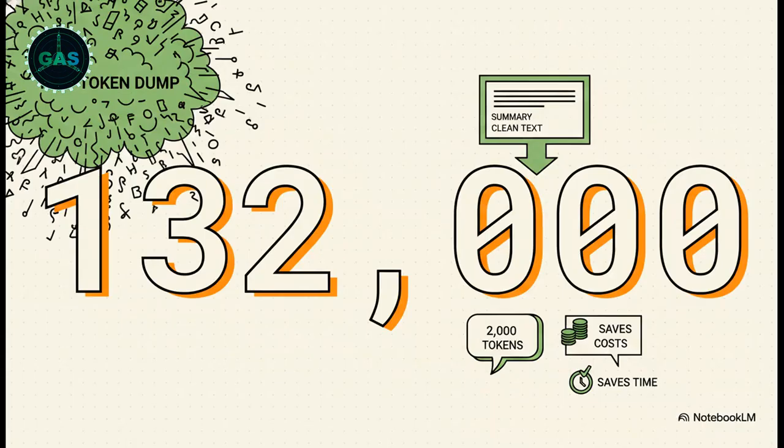To really put this token bloat problem into perspective, just look at this number, 132,000. That massive number represents the raw data dump a typical API throws right back at your AI agent when you ask for something incredibly simple, like pulling a few recent community posts. It completely pollutes your context window. It's literally like someone handing you an entire city phone book when all you asked for was one single phone number. But when you use a CLI for that exact same request, it summarizes the action into just 2,000 tokens of clean text. That means absolutely none of that excess data hits your agent's context window, which saves you a massive amount on session limits and API costs.